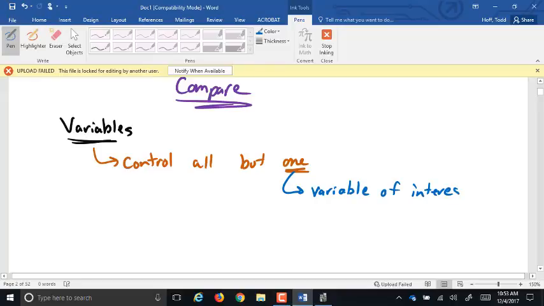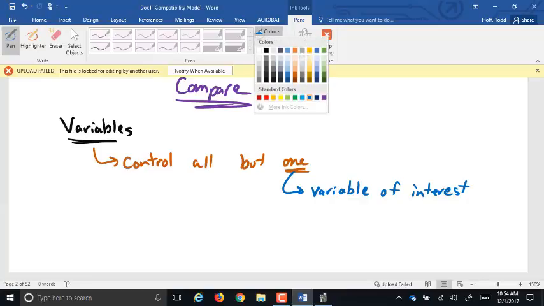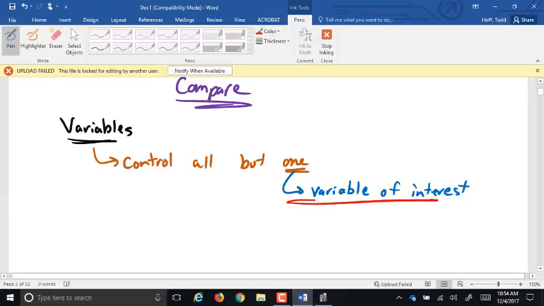Well, there's a chance that maybe long-term working out and weightlifting might have chemical effects or physical effects even on the brain. So they wanted to make sure that they eliminated that variable, that they weren't comparing weightlifters to non-weightlifters. They wanted the two groups that they were comparing to be as much alike as possible, where the only difference between them was that variable of interest, the steroid use.